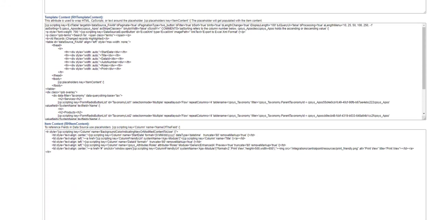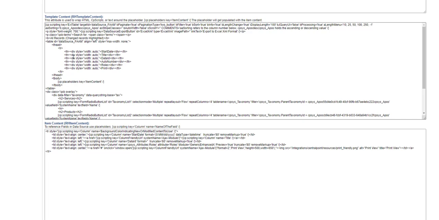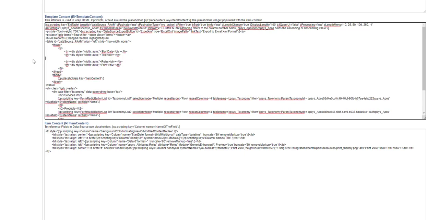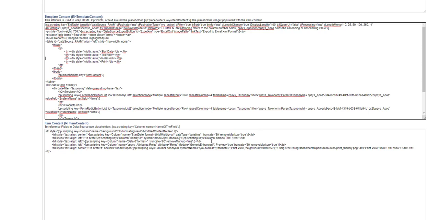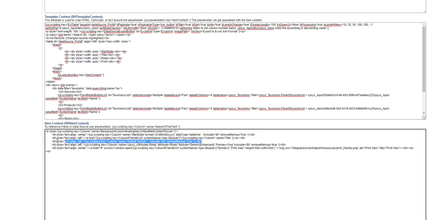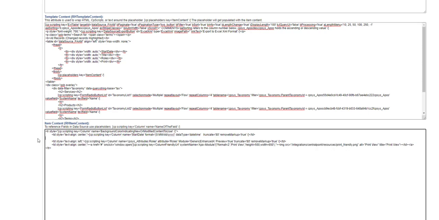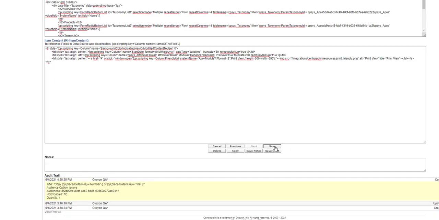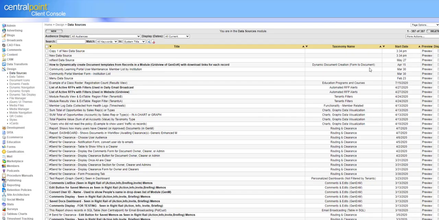Additionally, if we click on the Formatting tab and look carefully at the template content or item content areas, you will see how the data is being lined up on the page. This represents the head, found in template content, showing the various column names in particular order, and the item content shows the same alignment of all records, which appear under each of the column headers. If I were to remove some or change the order and resave, my data source will be updated.